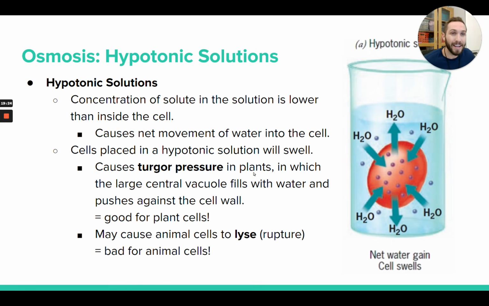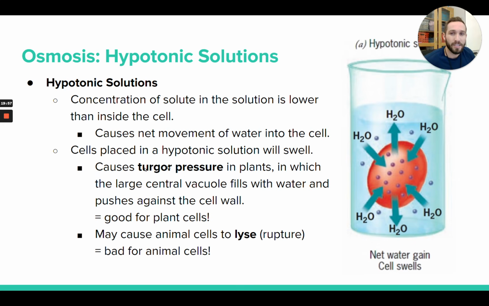But plant cells love hypotonic solutions because plant cells won't explode. And that's because they have a cell wall around their cell membrane. So if you remember, plant cells have a cell wall. That cell wall is very rigid and strong. And so water is going to go into the cell, but it's not going to be able to explode the cell or lyse the cell because of that cell wall creating a lot of pressure on the inside. And I'll show you a picture of that in a second of what that looks like.